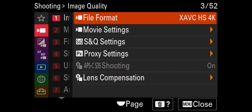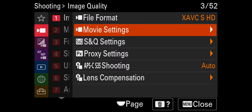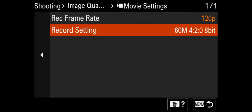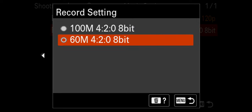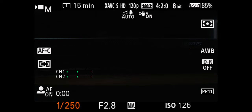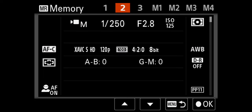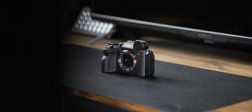The last thing is to set 1080p 120 frames per second. Go back into image quality file format and change this to HD. My card doesn't support the higher recorder so I have to go XAVC S HD. Movie settings — change to 120 frames per second. The highest I can get without using slow and quick is 100 Mbps for 20-bit. Then bump the shutter speed to 1/250th of a second, which is about double of 120 — that's the closest we can get. Go back to shooting mode, camera set memory, and set this up for slot number three. Now with your camera on the video switch, you can cycle between number one (4K 24), number two (4K 60), and number three (HD 120 fps).